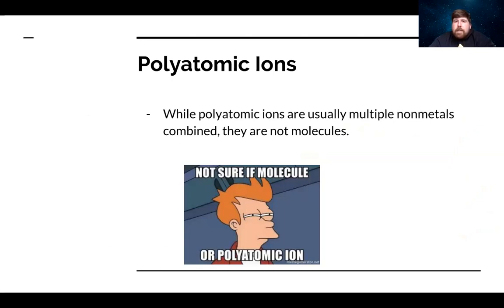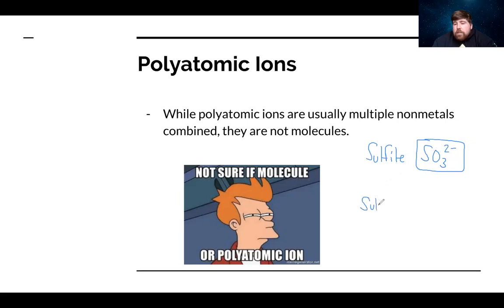So once again, while polyatomic ions are usually multiple nonmetals combined, they themselves are not molecules. What I mean by this is that they will always be attracted to some other oppositely charged subunit. A really great example of this, let me go ahead and write this down, is sulfite and sulfur trioxide. When I'm referring to sulfite, I'm referring to the polyatomic ion SO3 with a 2 minus charge. This polyatomic ion will probably be bonded to magnesium, which has a 2+ charge. It could be bonded to sodiums, which have a +1 charge, etc.